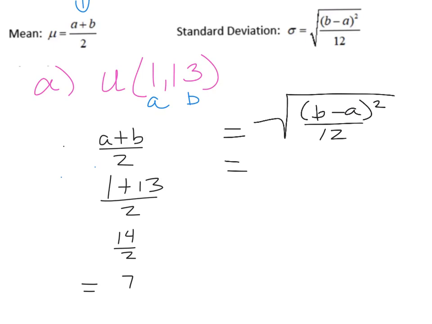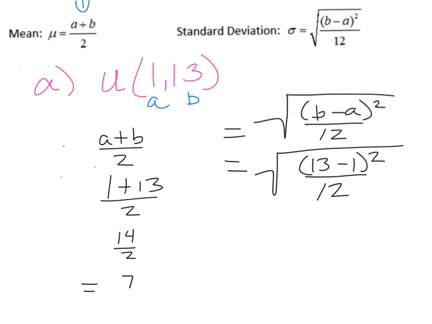So we're going to substitute in everything. We've got square root again, 13 minus 1 squared divided by 12. What's going to be really tempting to you is to think, ooh, I know. Okay, I'm writing in red right now because what I'm getting ready to do is wrong. These textbook people like to mess with you sometimes. They make you think that 13 minus 1 is 12, and 12 divided by 12 is really easy, so I'll do that and then square it. That's not the order that you do it in. Again, that is wrong.